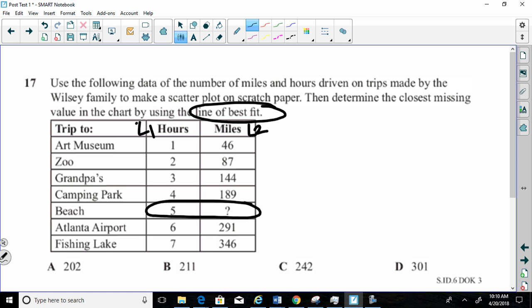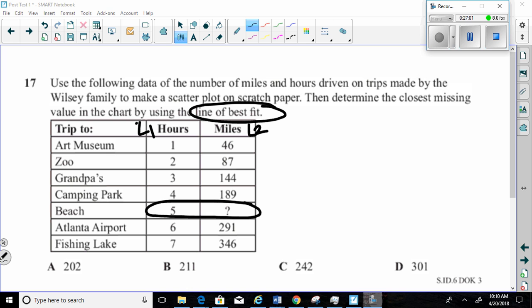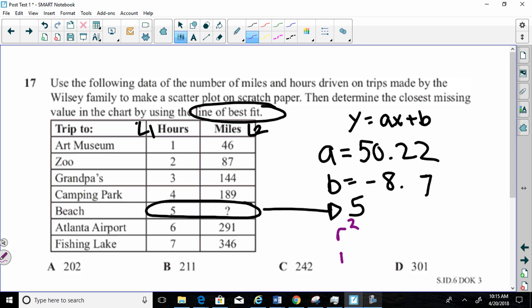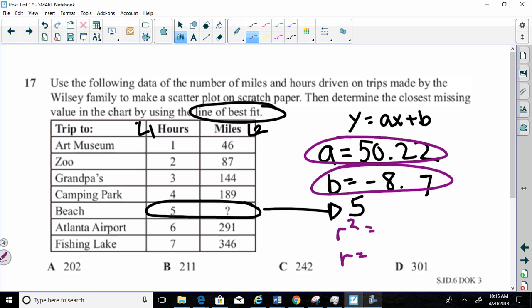Why don't you go get a calculator? I want to make sure you guys remember how to do it. So when you end up getting it, you get something that looks like this, right? R squared, R, A, and B, right? What would your R refer to? Correlation coefficient. So correlation coefficient's not what we're doing though. It's your slope, because they want the line of best fit, they want you to have the slope and the y-intercept. And that's what should be on your calculator when you put it in.